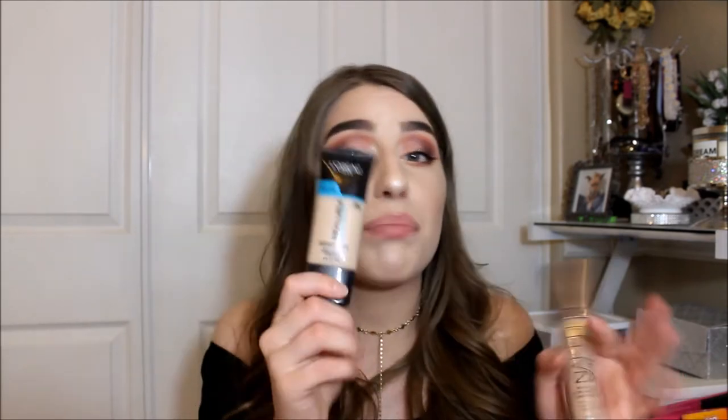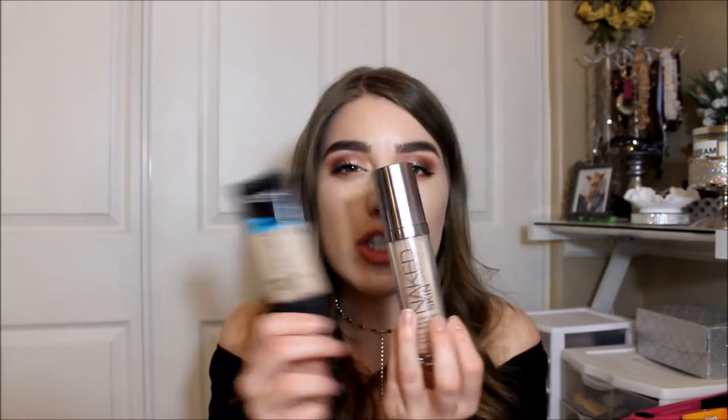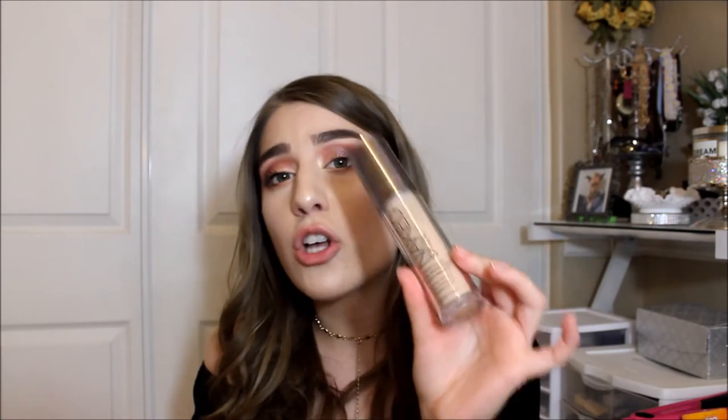I decided one day to combine the two together and I absolutely love this combination — it's what I'm wearing right now. This combination works because the Urban Decay is a little more drying and the Pro Glow is completely hydrating, so they balance each other out. One might be too glowy some days and the other was a little drying, so together they balance out. Mixing them also creates my perfect shade. I'm not promising it'll work for everybody since everyone's skin is different.